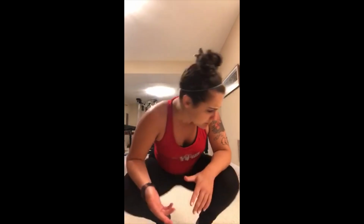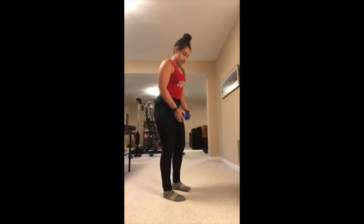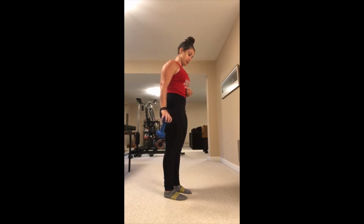So in order to do your pillar rotation, you don't need to have a dumbbell. You want to have something around 5 to 10 pounds, depending on how challenging you want it to be. Obviously, the more challenging the exercise, you're going to have a heavier weight. So to start off, like I said, narrow stance. You want to have chest out, shoulders back. Even better if you can pack your rib cage down or think about bringing your belly button towards your chin. And that's going to help get your core nice and turned on.